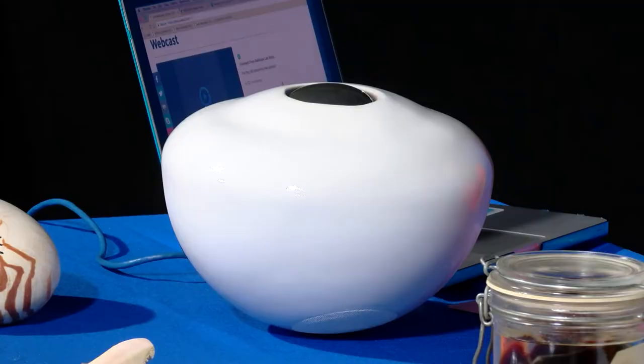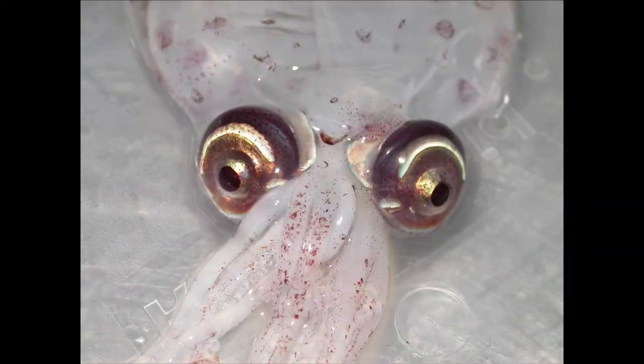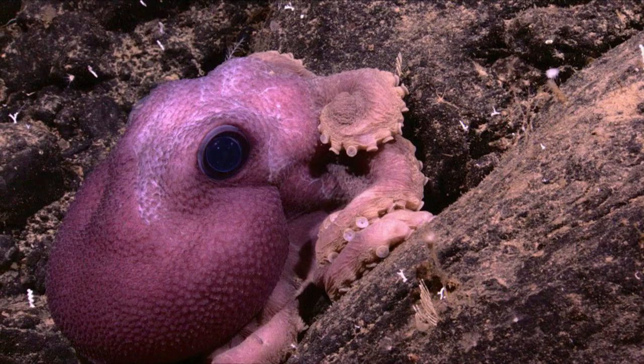They have an eye that's very similar to a vertebrate eye — it's a classic example of convergent evolution. They have an eye with a lens that makes an image on a retina, very much like your eye or my eye, except that it doesn't come from the same evolutionary background. It's got a very similar structure. And so all cephalopods have complex eyes? Yes, they do. Even the nautilus, which is the most primitive, has a complex eye as well.